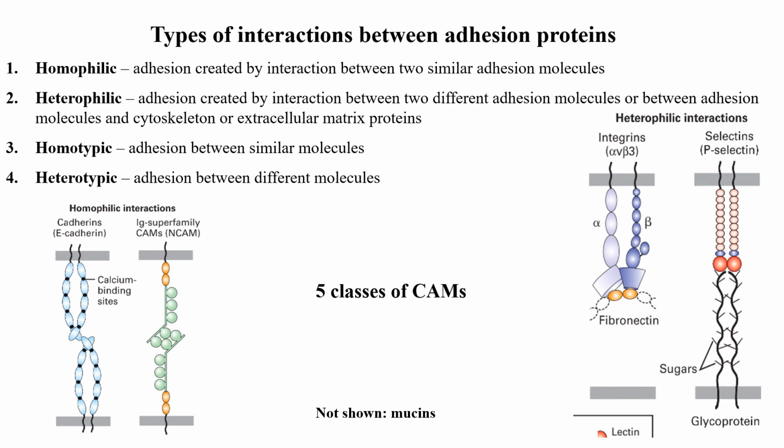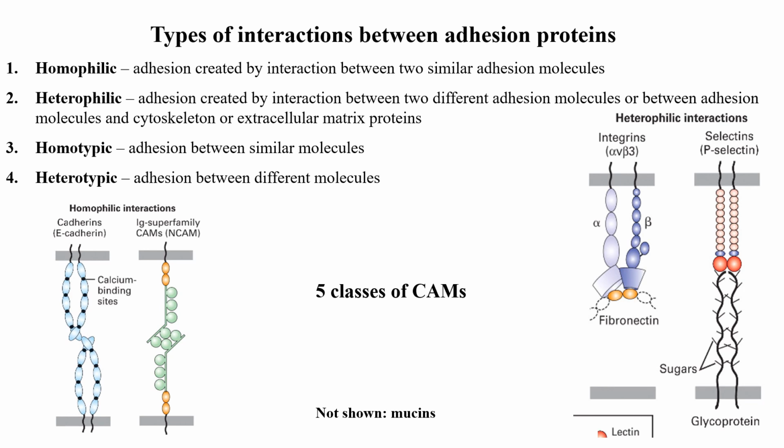Further, in addition to serving as the molecular glue, CAMs play important roles in the cellular mechanisms of growth, contact inhibition, and also apoptosis. Further, aberrant expression of the CAMs may result in a wide range of pathologies that can range from frostbite to cancer. There are 5 major classes of the CAMs, or cell adhesion molecules, which I'll be discussing in the next slides.